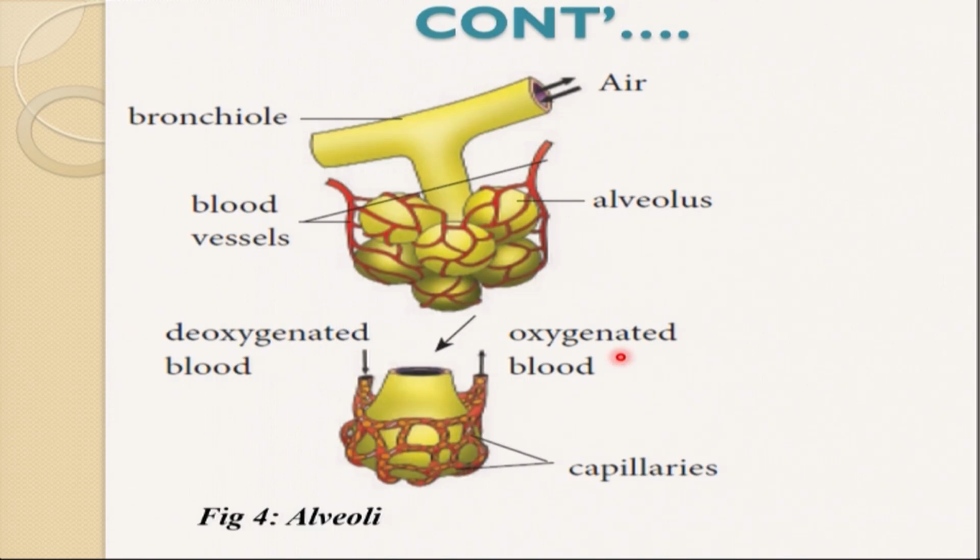grapes. You know what grapes are. Some of you normally eat grapes; these structures resemble grapes. So these are structures you can try to see. This is the air entering. This is a bronchiole. These are blood vessels which are surrounding these alveoli. We have the side with the deoxygenated blood entering, which is exchanging with oxygenated blood. And these are blood capillaries which are supplying the alveoli with oxygen and even nutrients, without forgetting removing the waste products from the lungs.